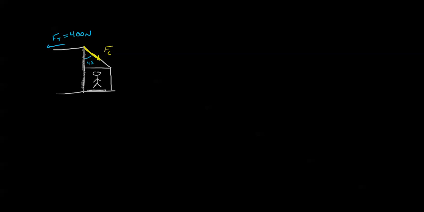Your first action is your free body diagram. We're going to put the force, the tension, right here, and we're going to build that free body diagram around this point. We had the force tension here, the force of the cable here, and then finally we'll have the force of the pole.